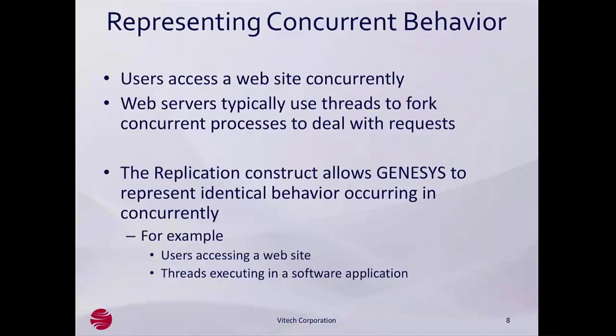The replicate construct in Vitek's system definition language allows us to represent concurrent behavior. The replicate construct represents identical processes operating in parallel. Both Genesis and Core can include the replicate construct on the enhanced functional flow block diagram and the activity diagram. However, only Genesis can execute the replicate construct in a behavior diagram using the simulator. Using the replicate construct allows us to represent the threaded behavior of our solution.